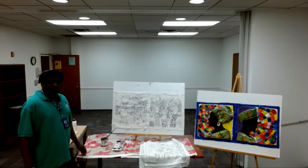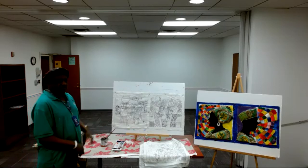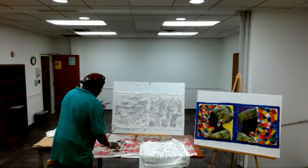What we're doing today, we're doing textile pillows. Using some pillow designs, I'm going to paint the tops, and I'll show you how to make the pillows. I'm going to start on one of these pictures here.